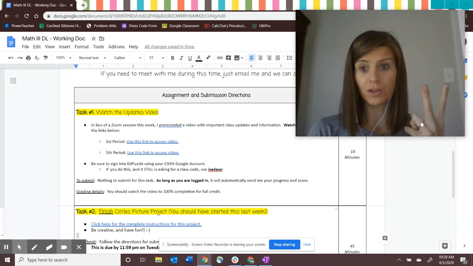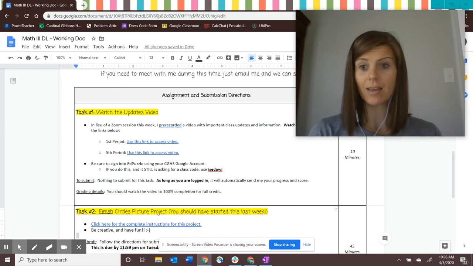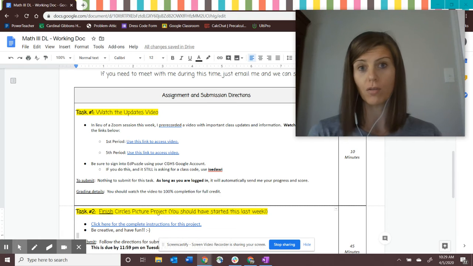So tip number 2, make sure that you're checking your email and reading your email. I'm emailing you the document each week, but when I send you that email, I'm also highlighting things that are important for the week. So for example, if there's a required live session, it's going to be in that email. If there's a change to something, it's going to be in the email. So even if you're not planning to start your work when I send you the email, you still need to read that email because it might have things that are pertinent to you for the week.